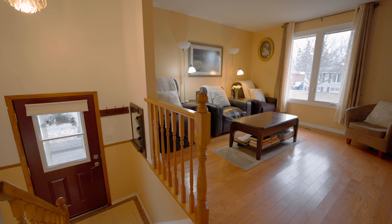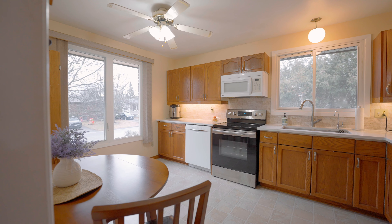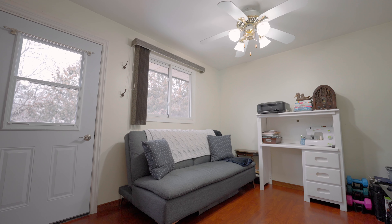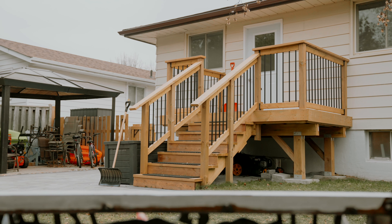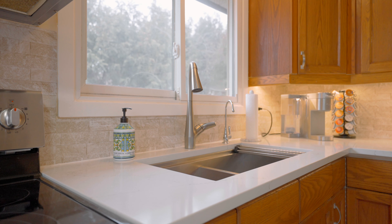Come check out this three plus one bedroom, two bathroom bungalow. The homeowners have done over $35,000 in upgrades in the last year, including shingles, patio stones, a fully fenced backyard that has a new deck off the back, as well as the quartz countertop in the kitchen, and the modern deep stainless steel sinks and the reverse osmosis drinking water.